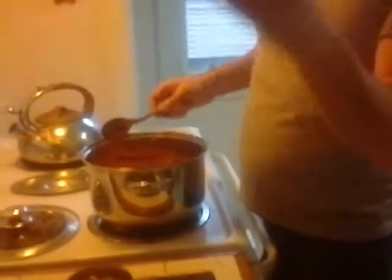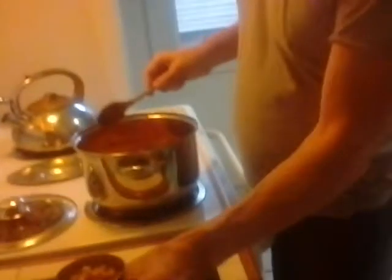Three cans down, two to go. Next we're going to put in mild Rotel, with the green peppers, diced tomatoes, green chilies. It's just green peppers. Chilies and green chilies.